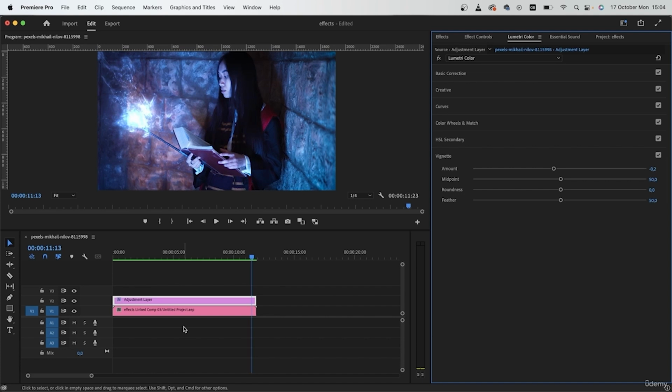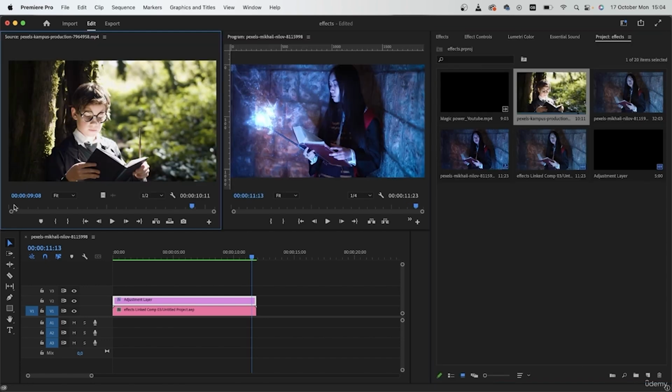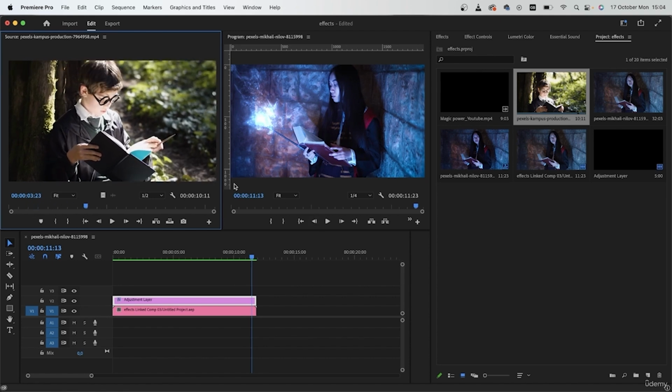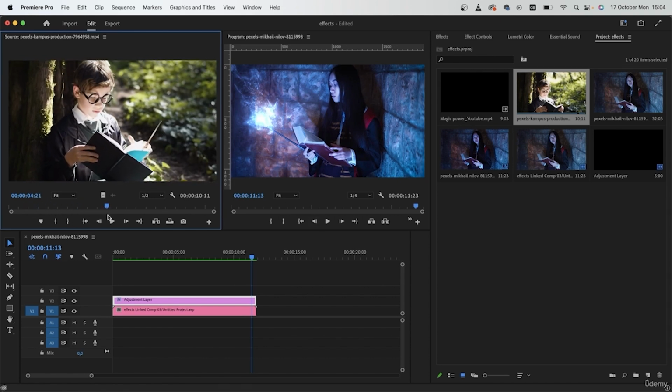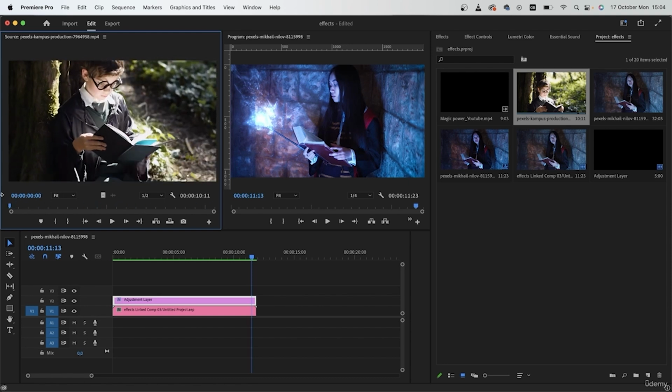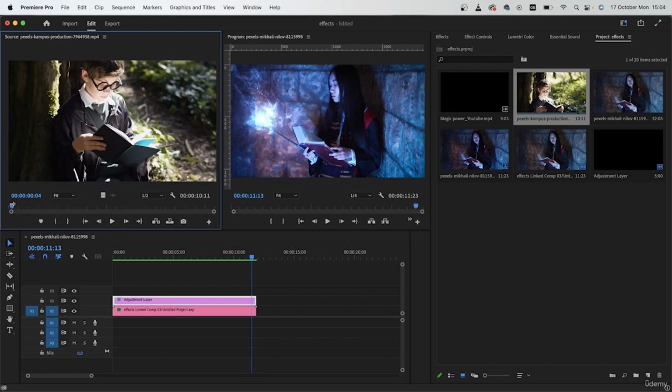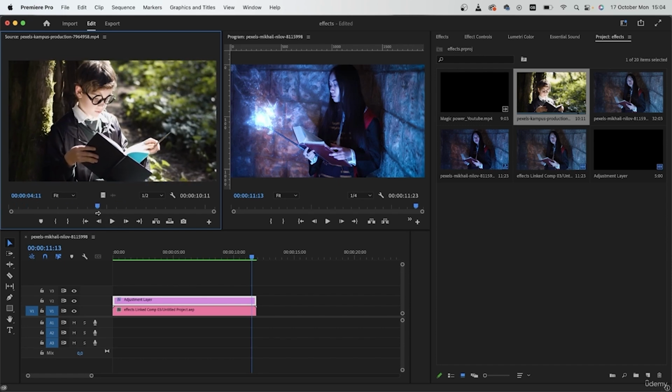So this was the first example. Now let's take a look at the second one where we have a different situation. So here we do have the magic wand, but the subject kind of throws the magic away. We're going to match the movements inside After Effects with some additional steps. So let's continue with this effect in the next part.